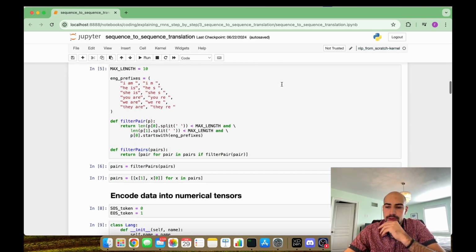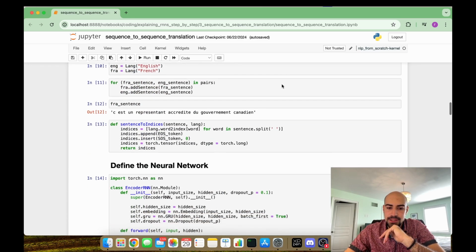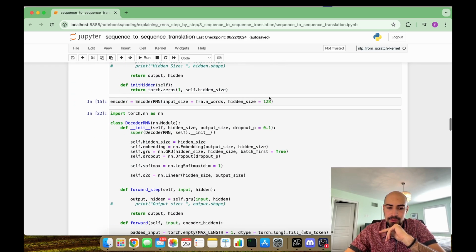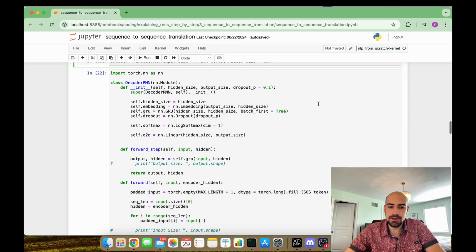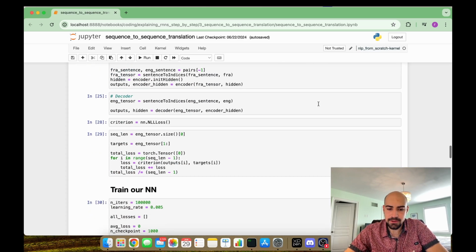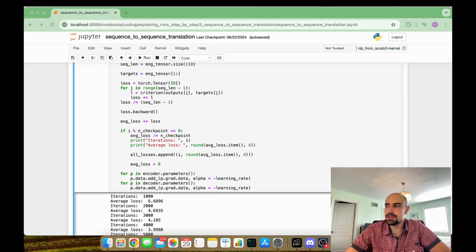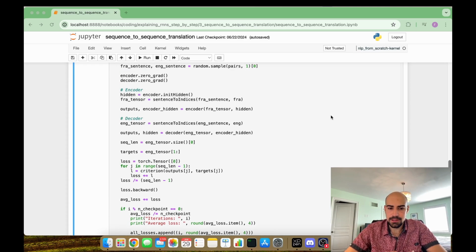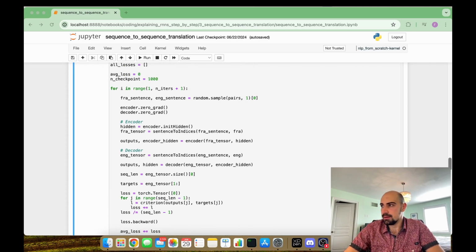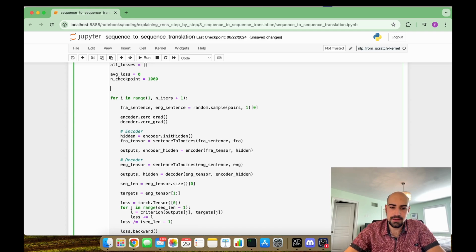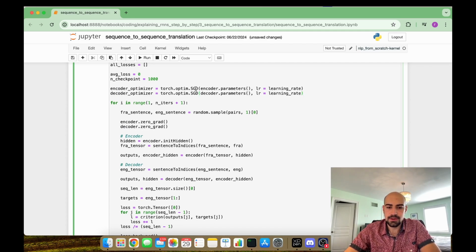Okay, and from here, all we're going to do is add attention to our neural network. Now, before we do that, I just want to get some housekeeping stuff out of the way. I want to replace our encoder steps with optimizers. That's just going to be a couple of lines of code. We're going to define two optimizers. We're going to define the SGD optimizer, which is stochastic gradient descent.